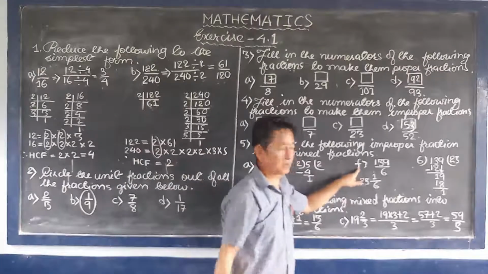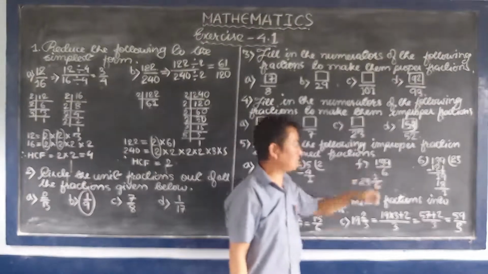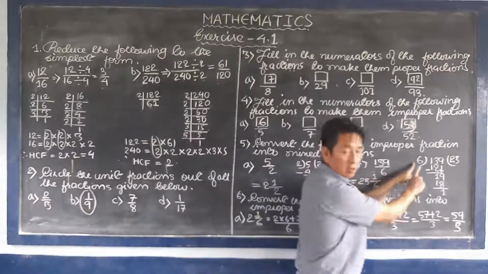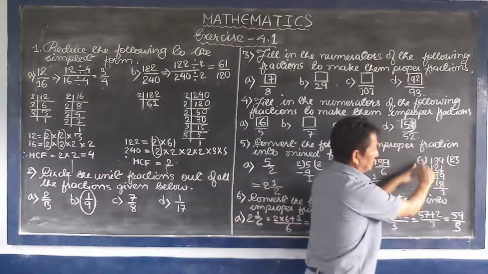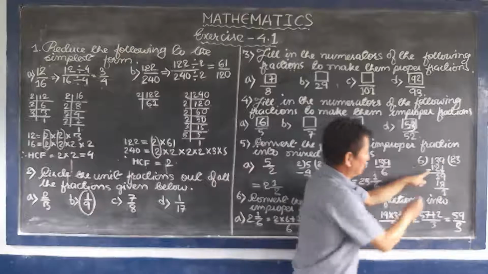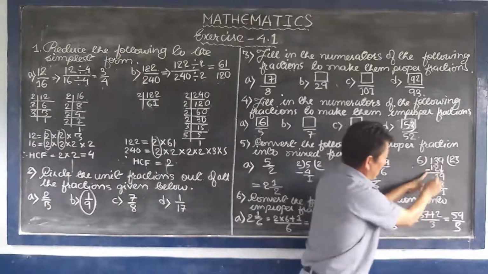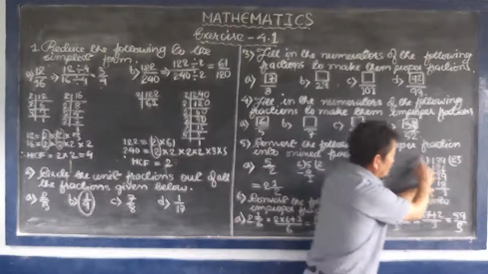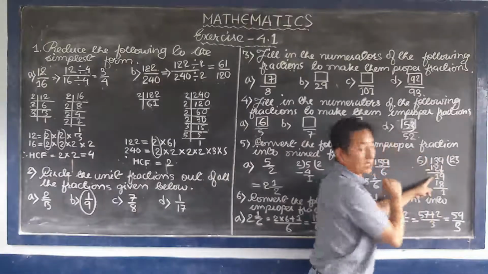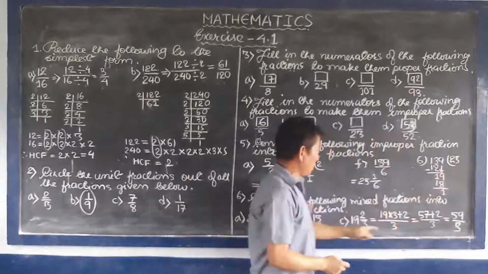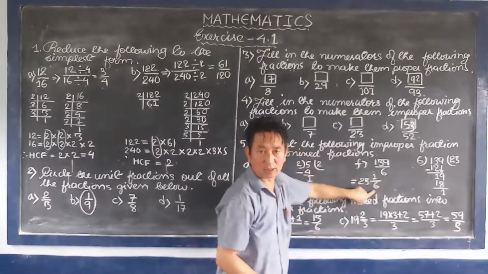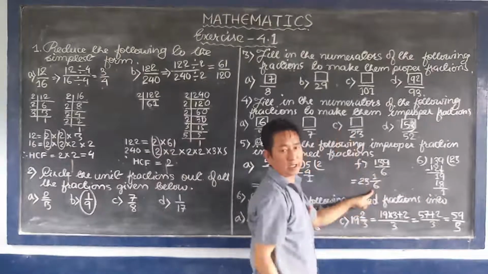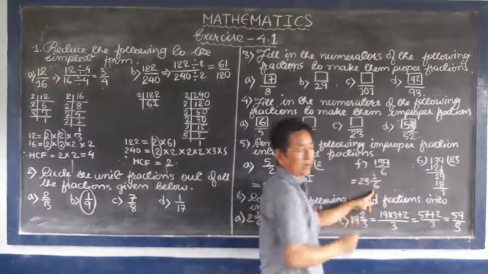Similarly, next question here, 139 over 6. So we'll divide 139 by 6. Say here 13. 6 1s are 6, 6 2s are 12. We'll subtract this 12 from 13. So 1 is left. We'll bring this 9 down here. Now it became 19. 6 1s are 6, 6 2s are 12, 6 3s are 18. Now here the denominator is 6. So the quotient we will write as the whole number and the remainder we will write as the numerator. So 23 into 1 by 6.